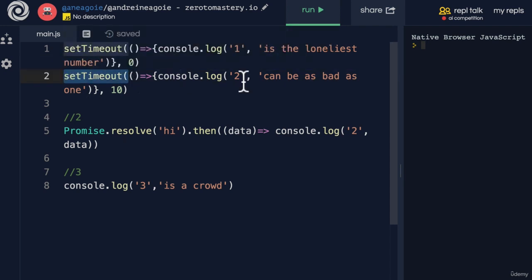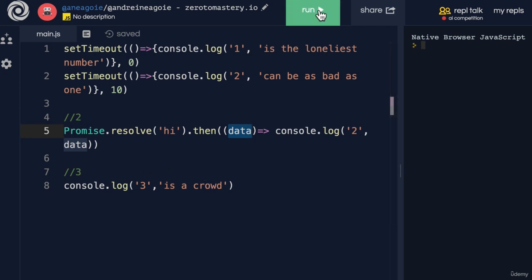A set timeout that console logs 2 can be as bad as 1 in 10 milliseconds. A promise that automatically resolves with high. And then we console log that data, which will be high, right over here. And then we have console log 3.